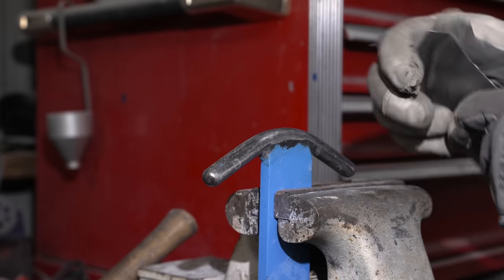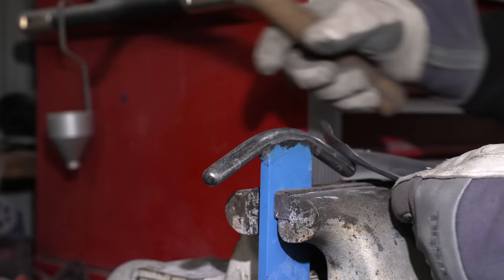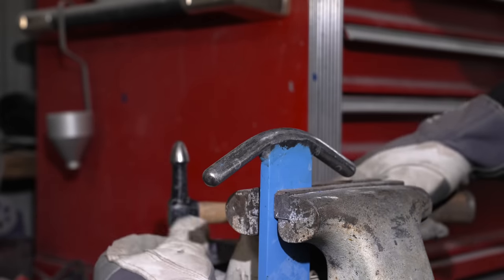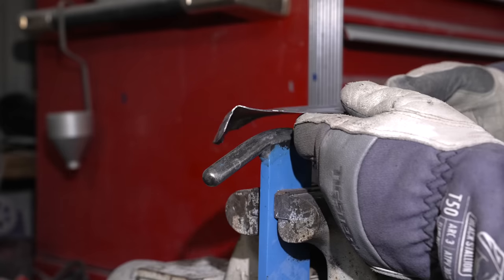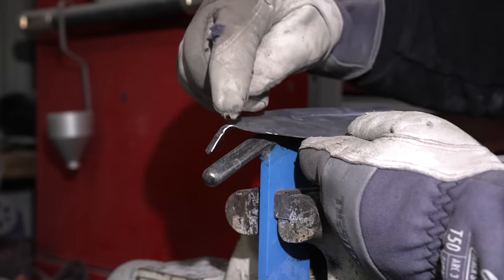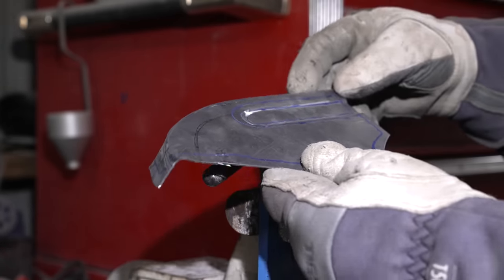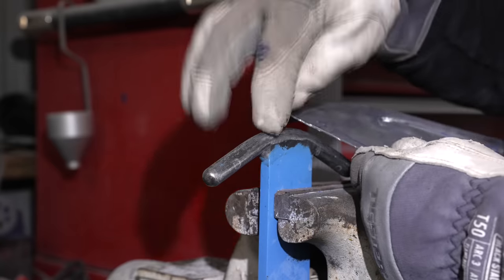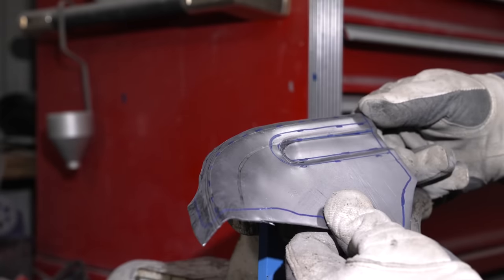Now we're able to take a toe dolly and flatten this thing back out, or just smack it against the bottom of this flat of the vise. We can at least put this on there and check where our radius starts and stops are, where our bead rolls are, and if I need to move this radius in or out, I can do that with a T dolly and a hammer. So let's go fit this to the door and see where we're at.